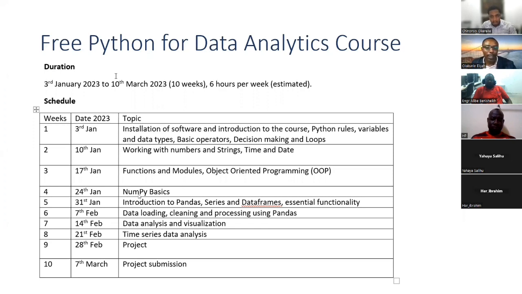Then from there, we begin to look at some of the tools I mentioned, like NumPy. So how to use NumPy, dealing with arrays and things like that. Then from there, an introduction to Pandas. Pandas is a very powerful tool when you're talking about data. So we'll show you how to use Pandas arrays, data frames, some of the essential functionality like removing anomalies, doing some exploratory data analysis, dealing with missing data, and all of that.